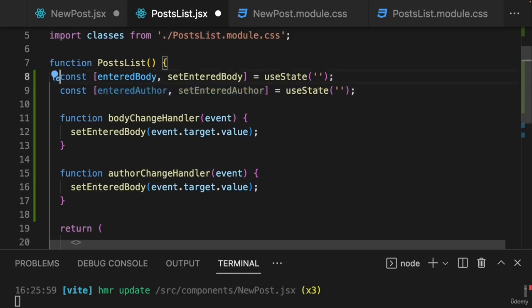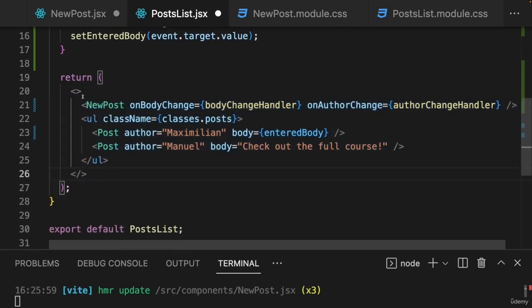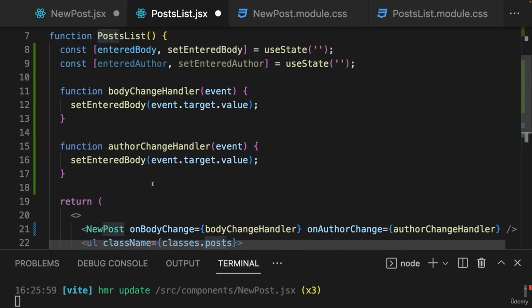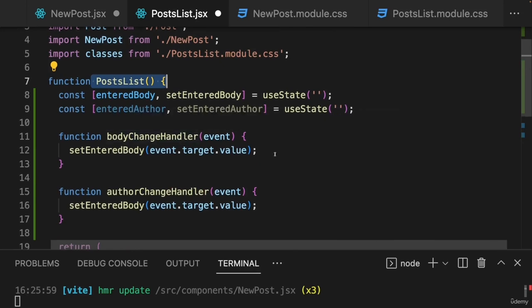And whenever any of these two states changes, this postslist component function will be executed again. In that case, the entire JSX code down there is evaluated again, which means that any nested component functions are also executed again. And that leads to precisely the behavior we want, because that means that this post, where we pass our updated state values as values for its props to that post component function, this post component function will also be executed again if posts list executes again.